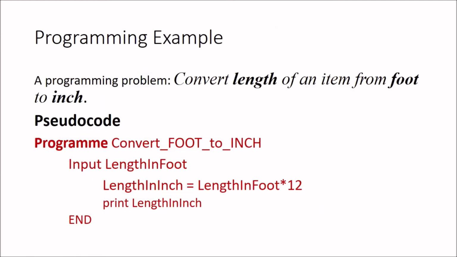In the same way, if you see the previous example, the problem given is to convert the length of an item from foot to inch. So here we can understand initially, or we can analyze, that for converting foot to inch, you need to know 1 foot equals how many inches, that is 12 inches, you know it. And what input we need from the user: we need the measurement input. Once we have that, we can write the pseudocode or plan the program. Once we have planned this, then we can go for writing the code in any language. Then we can run it and test the result, whether it is giving the correct result or not.